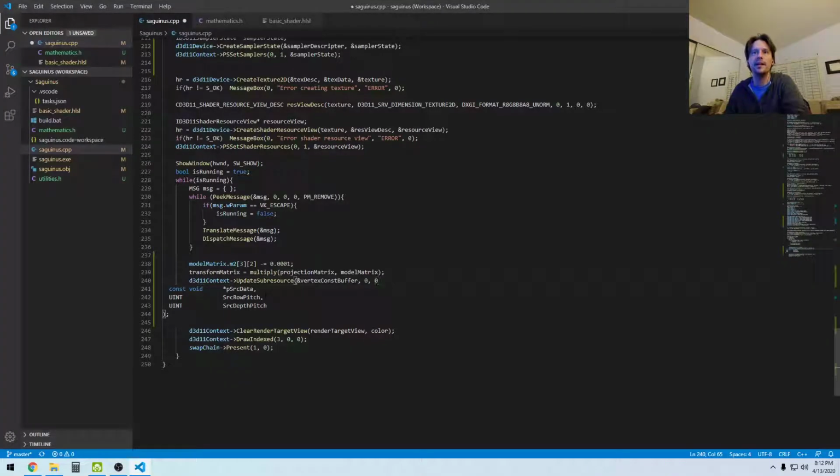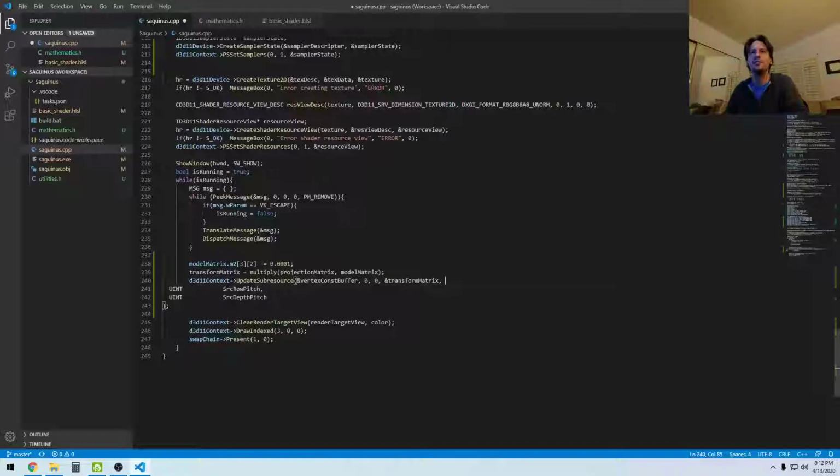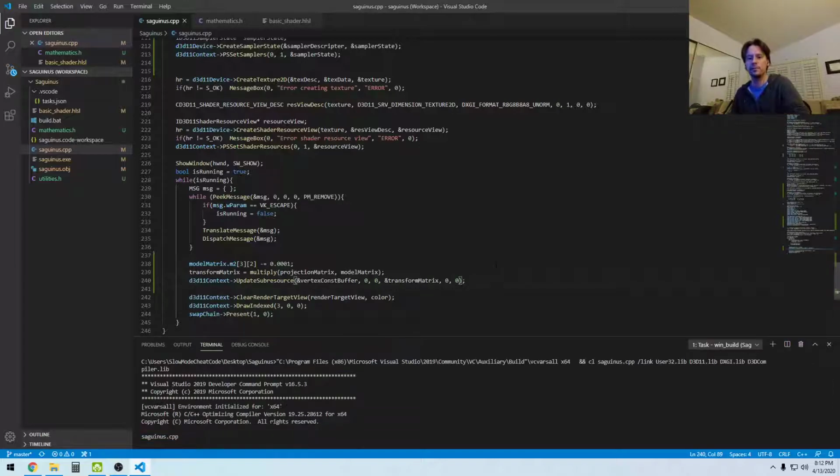So I think that is simply an address to my transform matrix, or not, just the actual matrix itself. And then source row pitch, size of one row of the source data, the size of the depth of the source data. I feel like I don't need to actually tell it that. I think I could just put 0 and it'll just do the whole thing. I'll find out though. All right, so if this works, I'm going to be so happy.